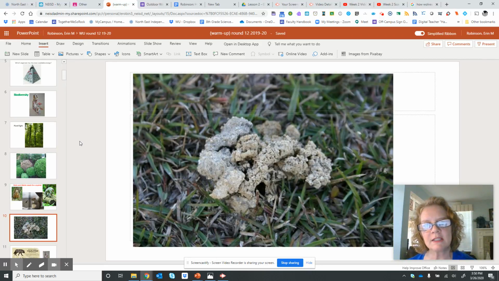Out there on your walk, guys, please be careful. It is hot. There's snakes, there's ants, there's mosquitoes, there's scorpions. So be careful as you're walking. Just observe with your eyes. You don't need to go out there and dig. Just some simple things that you see going on out there in your neighborhood.